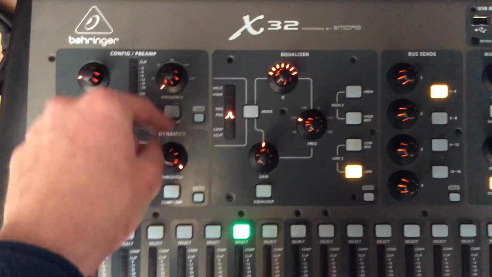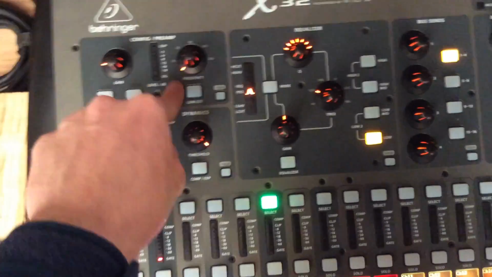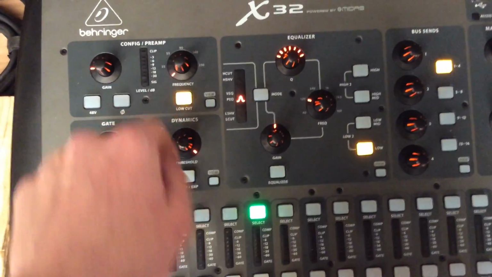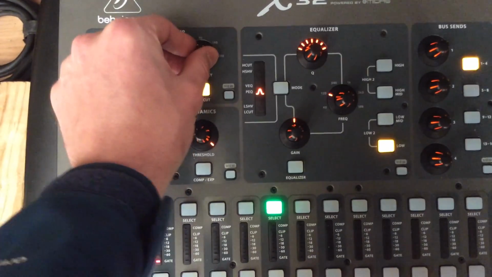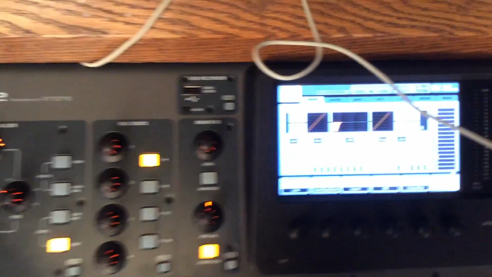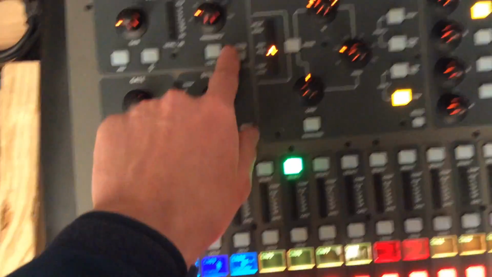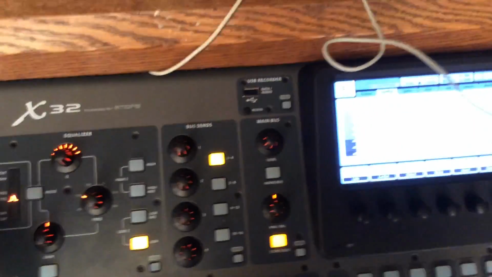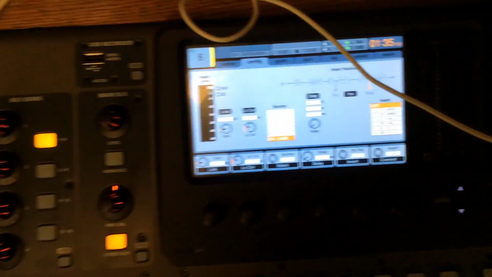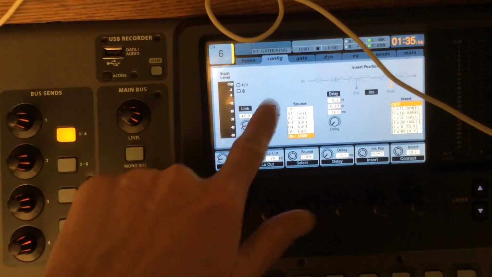Here's a low cut. So just like on the old board, there was a low cut. That's what this is. To engage the low cut, you have to make sure the button's pushed, and then you turn this encoder to wherever you want it. And that's going to turn the low cut on. Okay? You'll also be able to see this over here on the screen moving up and down. Okay? So make sure that's on if you want it. And then in a lot of these boxes, there's a view button, which is really great. So you just push the view button, and it's going to switch you to the relevant screen over here. So when you push the view button here, you can see the actual hertz that you're adjusting with the low cut.